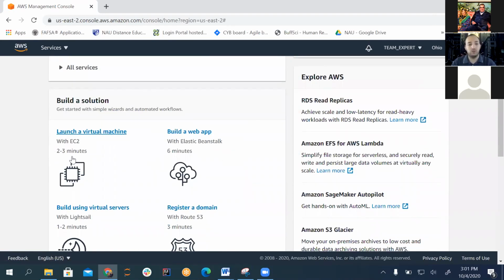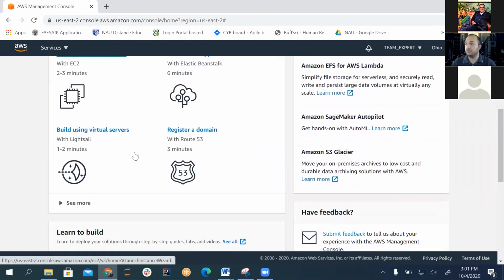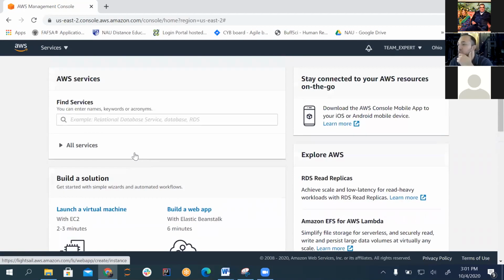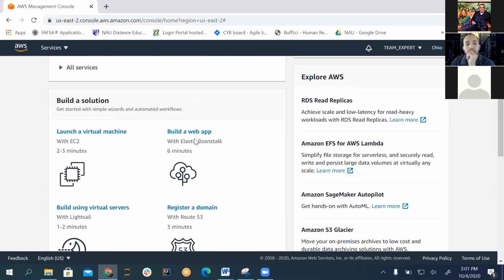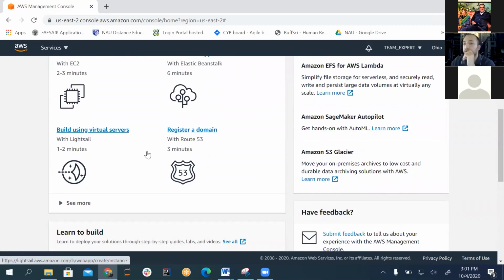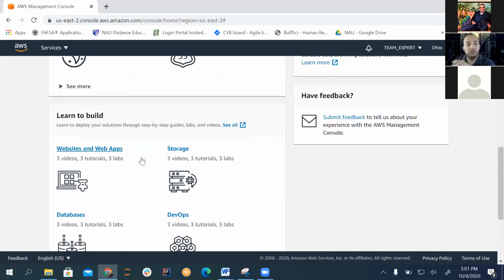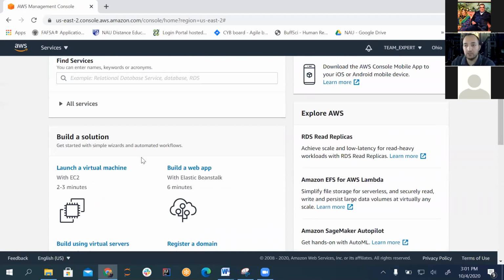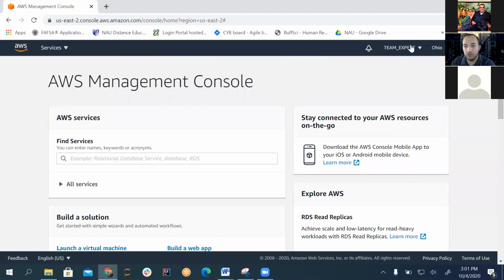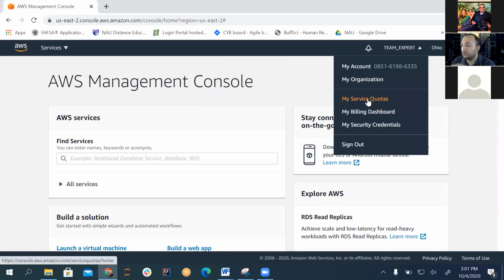To do so, you will have to see if you can go to your account, security credentials. Where's that? Can you go one more time to the Team Expert option on your top right? Click it. My security credentials.